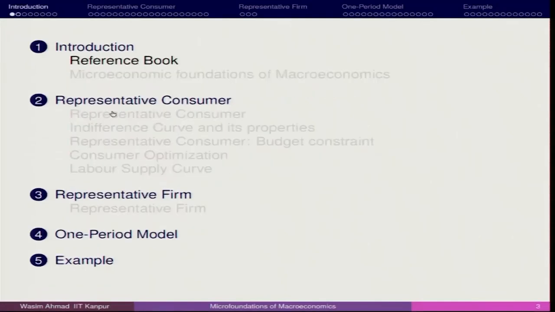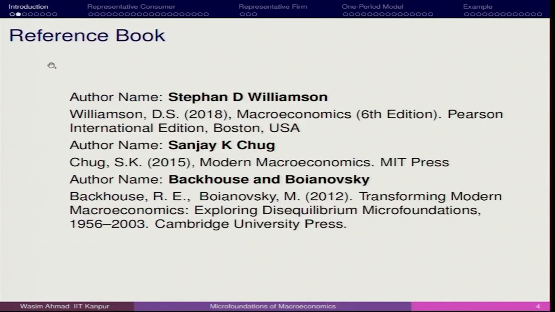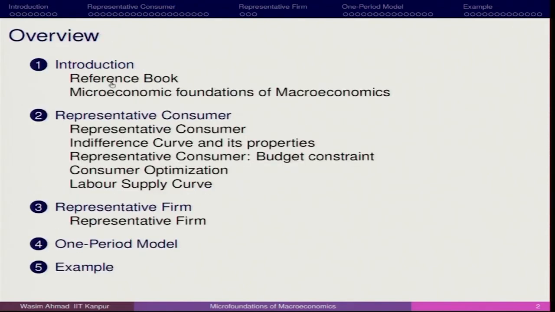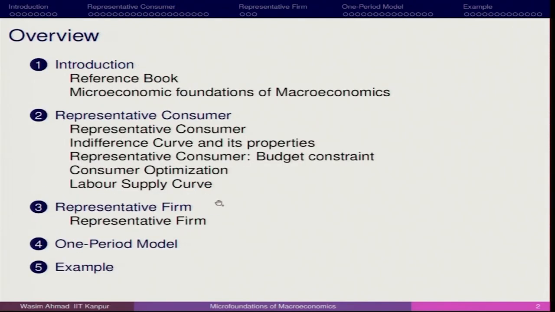This course will give you sufficient background about the behavior of different agents in the economy, and we can fragment those agents into different components of macroeconomic models and aggregate at the economy level. We will be talking mostly in the framework of a closed economy — how representative consumers and firms are going to react. Here is the brief outline of topics covering representative consumers, representative firms, and different microeconomic agents.